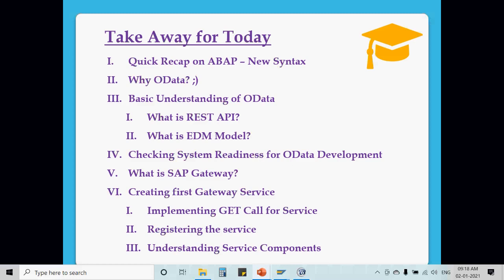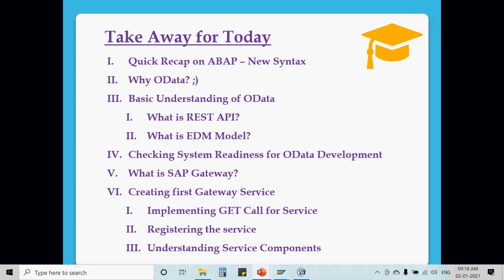Then the base tool. There can be multiple tools by means of which we can develop oData. The tool which SAP suggests and has come up with is SAP Gateway. In recent days, SAP is also coming up with certain new technologies for REST API development.